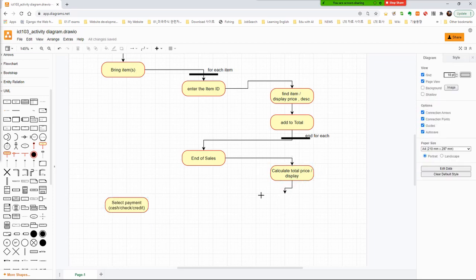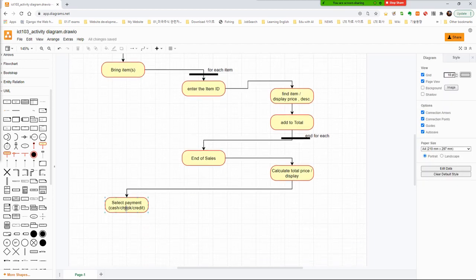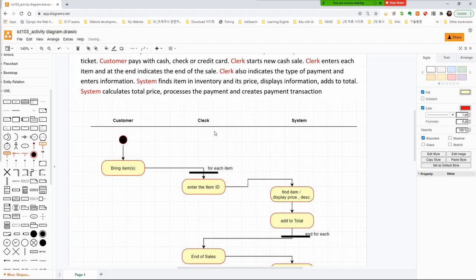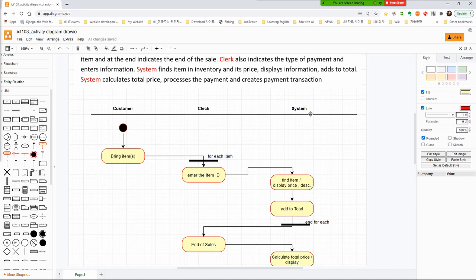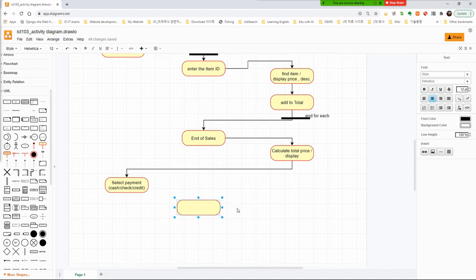So after we get the total, we need to ask the customer to select the payment. Then the clock indicates the type of the payment. So the clock will enter the information for the payment method. Indicate payment method.